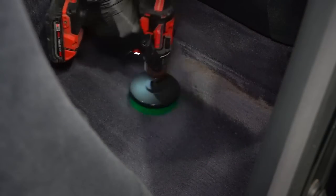After giving the carpet a nice thorough vacuum, it's time to move on to this carpet extraction. For this, we're using our M.A.D. Clean with a drill brush attachment. And for the extractor, I'm using my Mighty HP60 hot water extractor.